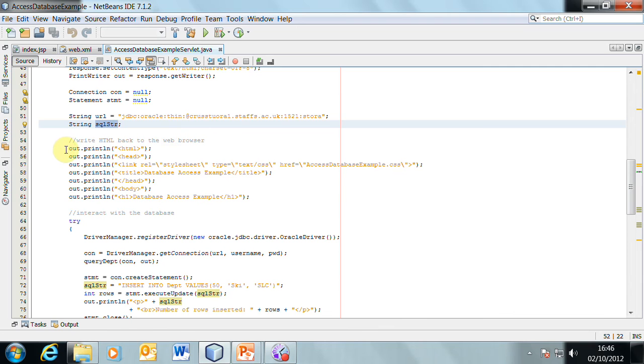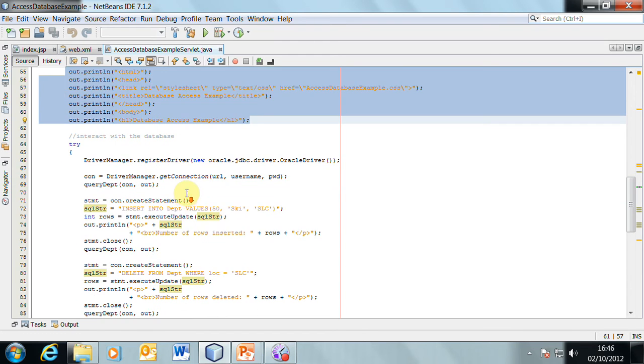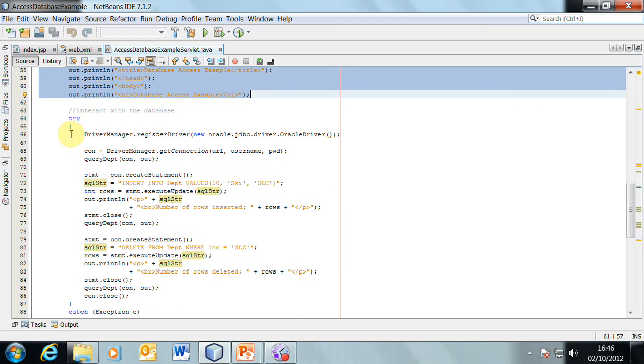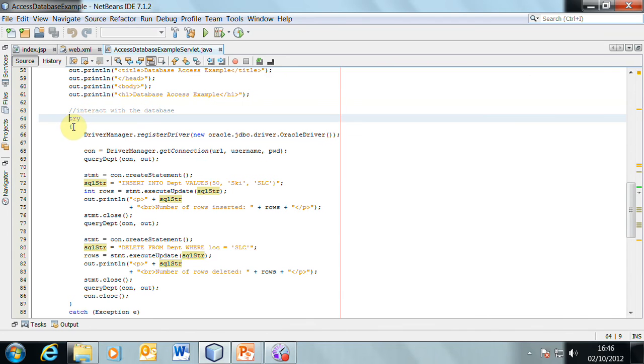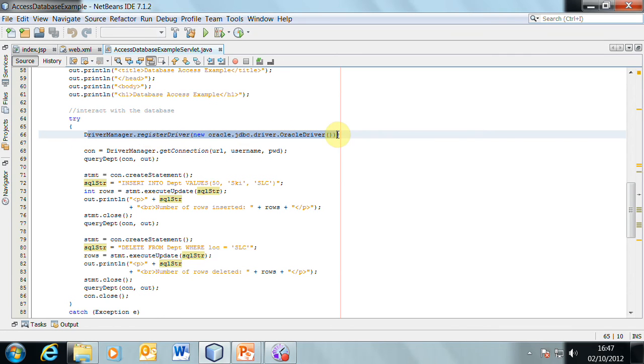The first thing we're going to do then is just to start writing back header information for the HTML that goes to the web browser. And then we can start interacting with the database. So you can see I've got all those SQL type statements, all the database interaction is inside a single try-catch block that starts in line 65 and finishes on line 87. Setting up the connection, creating statements, all the updates and queries and so on, all of that is done in the one try-catch block in this example. Because we're using an Oracle database, then we're going to set up the driver manager in this way.